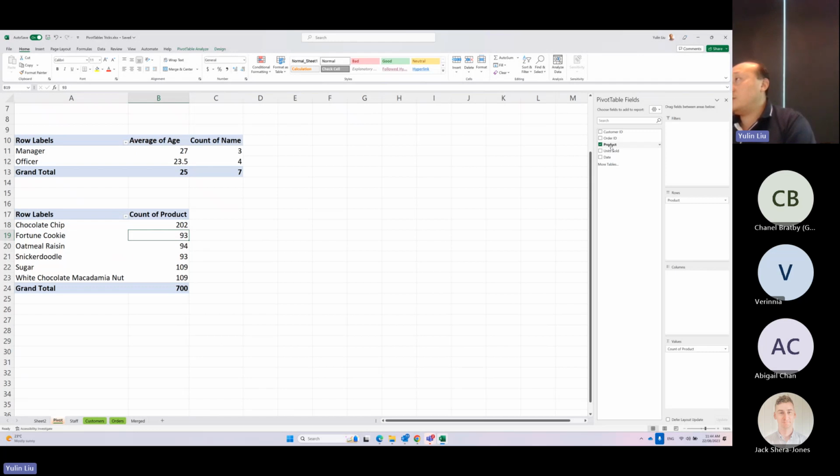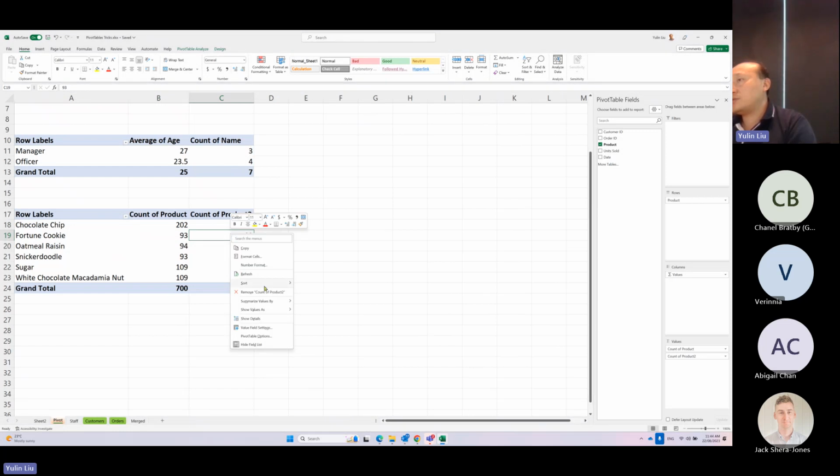I can drag the same variable again into values, a new column. And then for the second column, I'm going to right click, and this time I'm going to show value as percentage of column total or grand total. It doesn't matter because at the moment, column total is grand total.